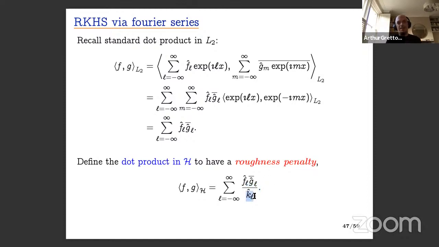So let's say now that I have a rough function like a Laplace kernel, which has a polynomially decaying k. That means that I can have a lot rougher functions and still be in my RKHS. And maybe that's what I want. If I'm trying to fit a function which is less smooth, maybe that's actually a good thing. And in fact, sometimes it is. Sometimes that will be the better kernel for your problem.